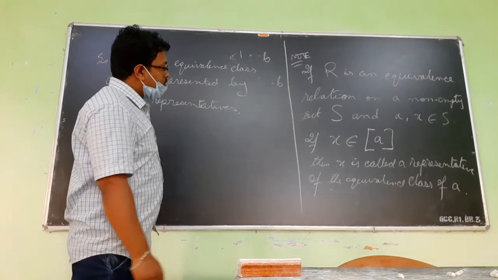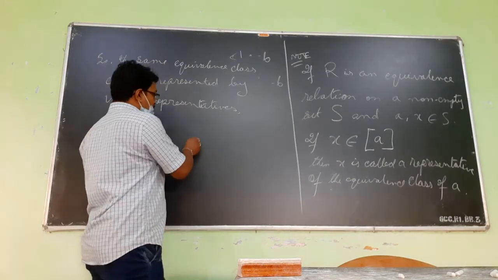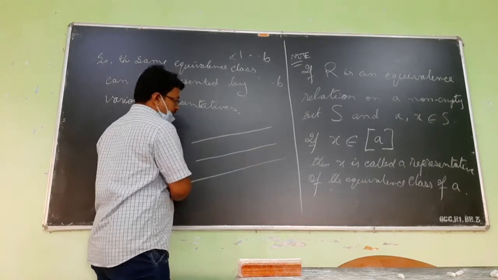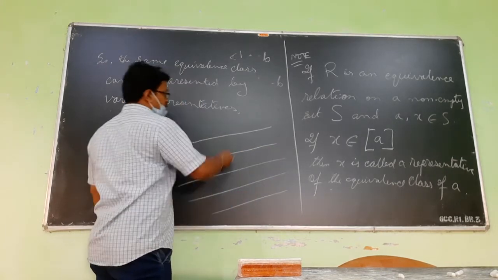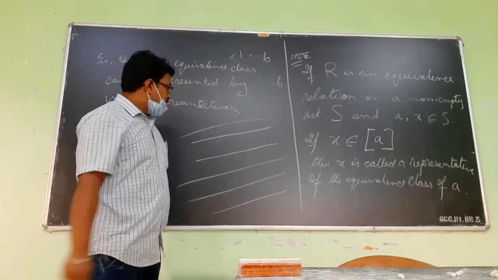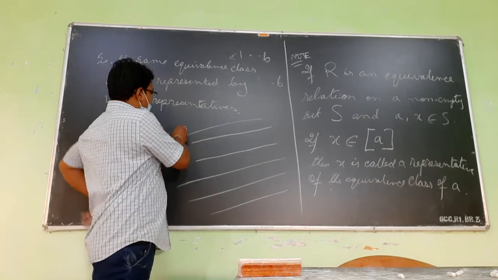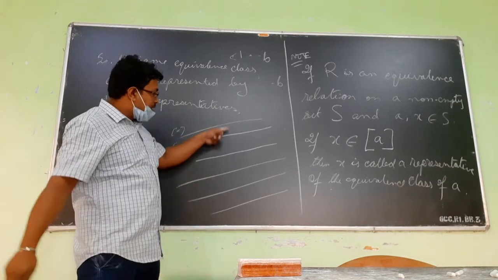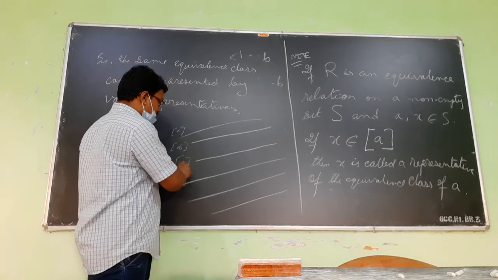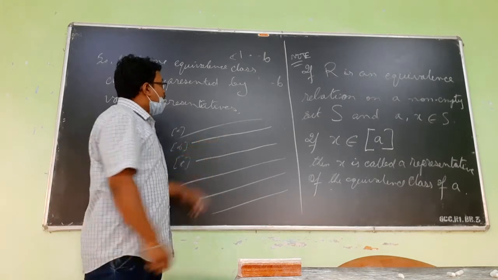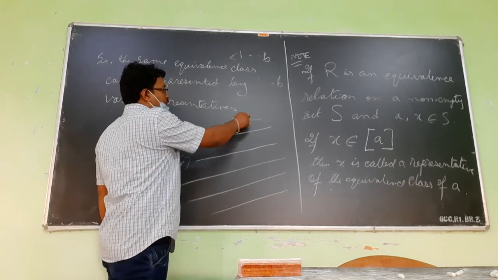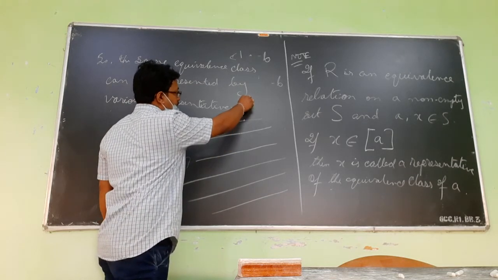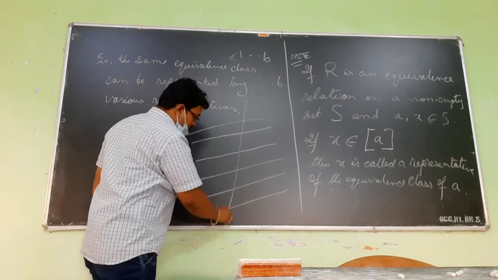Now let us define something. Suppose you consider equivalence classes as being something like this. These are parallel lines. Suppose this is one equivalence class, so this is class A, this is class B. They are different, disjoint equivalence classes. I can select one representative from each class. So maybe I draw something like this.